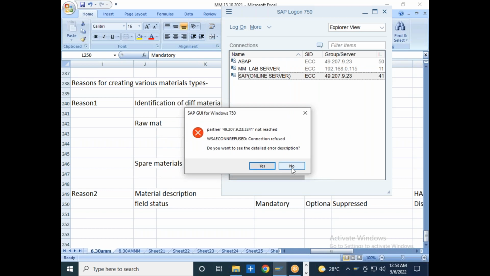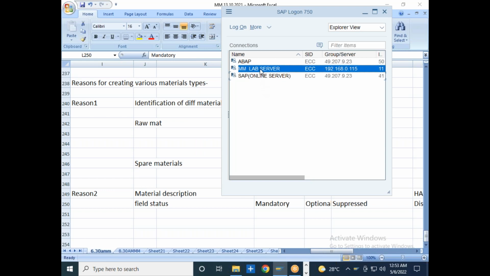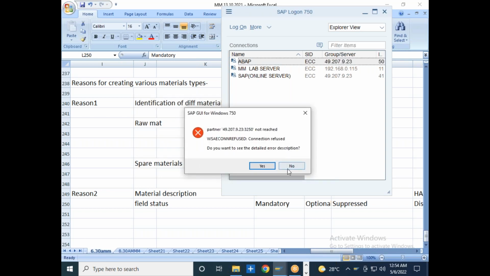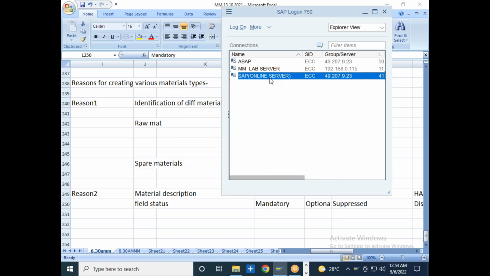Arey, SAP is not working. How to proceed for the class? Rafi is there. Can you check with him? Okay, so let me go to the other server.